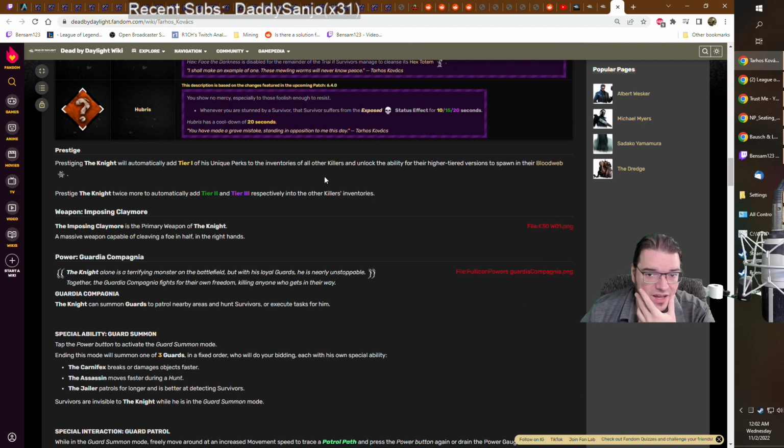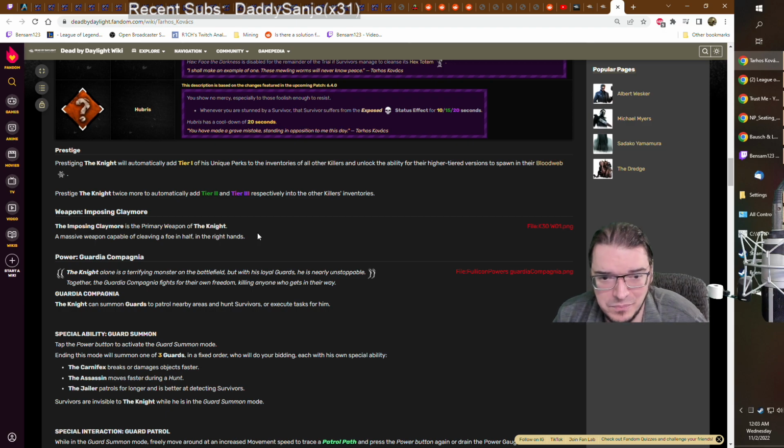The Knight himself has some interesting abilities. Guardian. Imposing Claymore weapon. Primary weapon of the Knight, a massive weapon capable of cleaving a foe in half in the right hands. Yeah, it's just a normal... It's just basically, you have a pipe and that's it. You have a tool and that's it. It doesn't matter what you put in your hand. It's just, it's imposing Claymore, okay. It's flavor text. That doesn't mean anything. It doesn't change. It's just another mori.